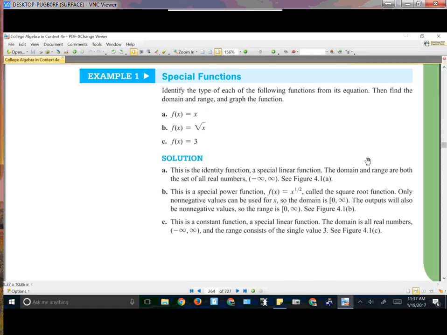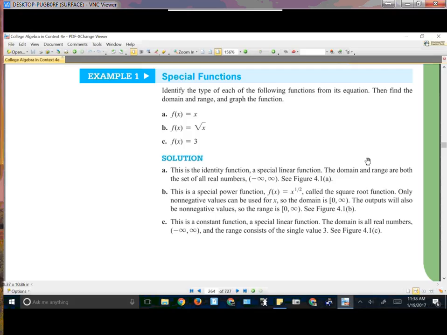So when I'm looking at these, f of x is equal to x, find the domain and range and graph the function. Well, what's that going to look like? It's a function, isn't it? f of x is equal to x. But put it in terms of that idea that f of x is the same as y. Now y is equal to x. Can you have a picture in your mind what this graph might look like? If you put in 1, you get out 1. If you put in 2, you get out 2. If you put in 3, you get out 3. So you get 1, 1, 2, 2, 3, 3, 4. Looks like you're cutting on a diagonal. So you've got a diagonal line here.